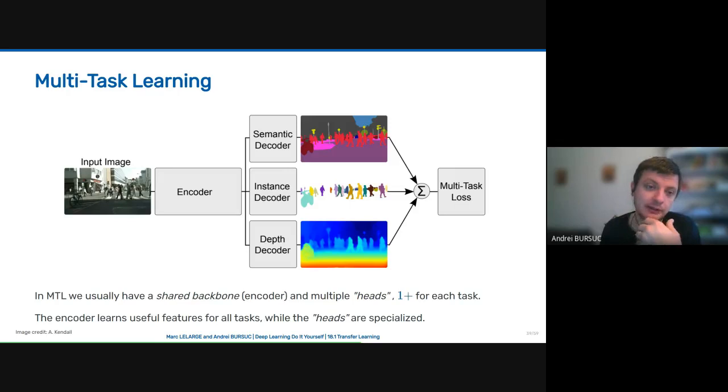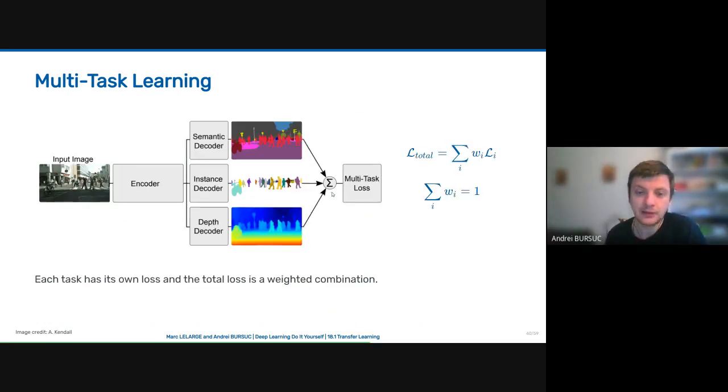learns to look at the input data in different ways, right? So it looks at it from the perspective of semantic segmentation, from the perspective of depth estimation. So it gets this information about the depth, about the relative position of objects with respect to each other. But it also learns, I guess, this view of how to better separate the objects in the scene. So this actually can be quite helpful.